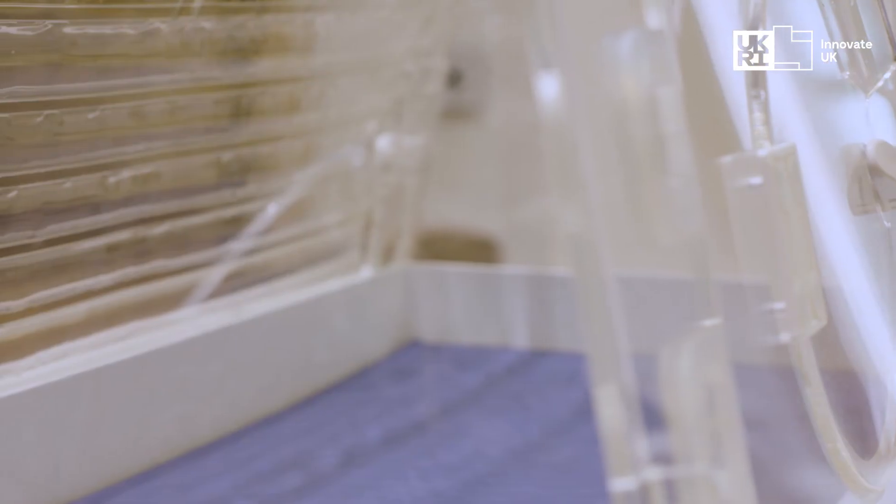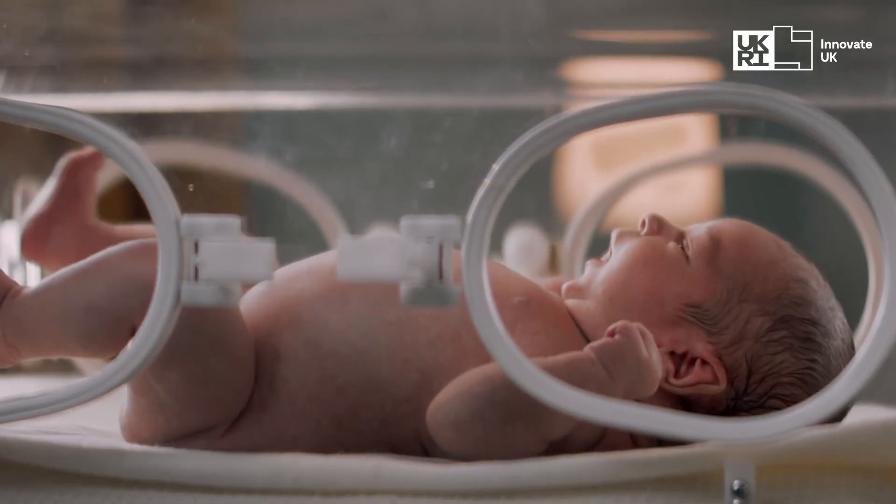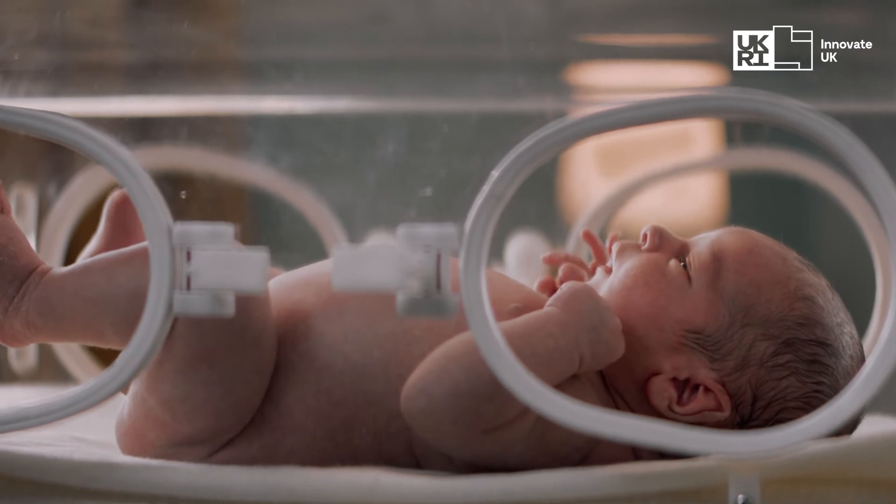It had everything she needed. It was just really compact. It had an inflatable side, so it would be really protective for the babies on the inside. From our experience, seeing how well Robin did in the trial of the MOM incubator, we could see how it could benefit other premature babies, ultimately keeping them safe and warm and in many cases alive.